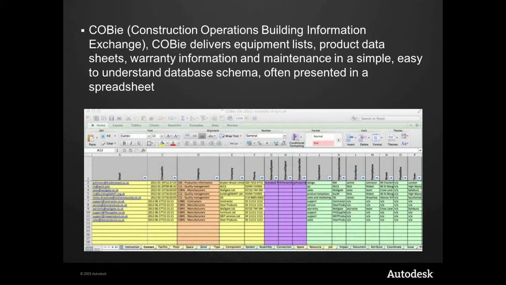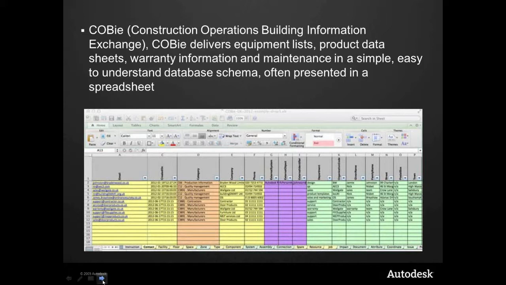You then have the ability to explicitly request what data you want to extract associated with those elements. So for example, if I wanted to know the maintenance schedule associated with an air cooling panel within a room, when does the filter need to be cleaned? All of this data can then be extracted in the form of a COBie spreadsheet based upon a template, and it can then be exported.